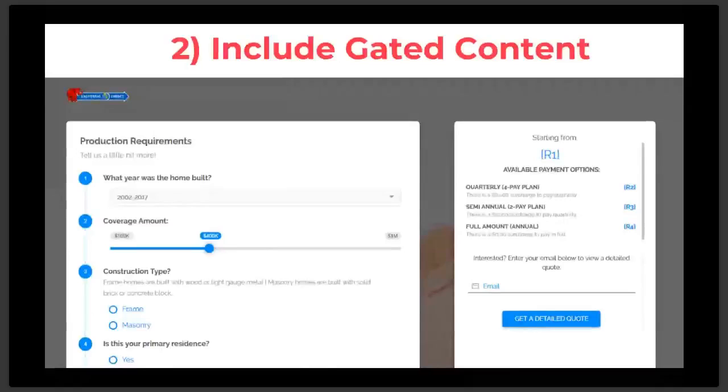Just have a look at this calculator that's on your screen by Universal Direct. This is again created by Outgrow for Universal Direct. They aim to provide the potential lead an estimate of the cost of home insurance in Florida. However, if you want a detailed and more accurate quote, you have to provide your contact information. Now, interactive content makes for much better gated content than, say, a landing page for an ebook. But why do I say that? That's because your potential leads already have a taste of the resource. You've already given them a taste of the resource, and now they can't help but be interested in what you're offering.